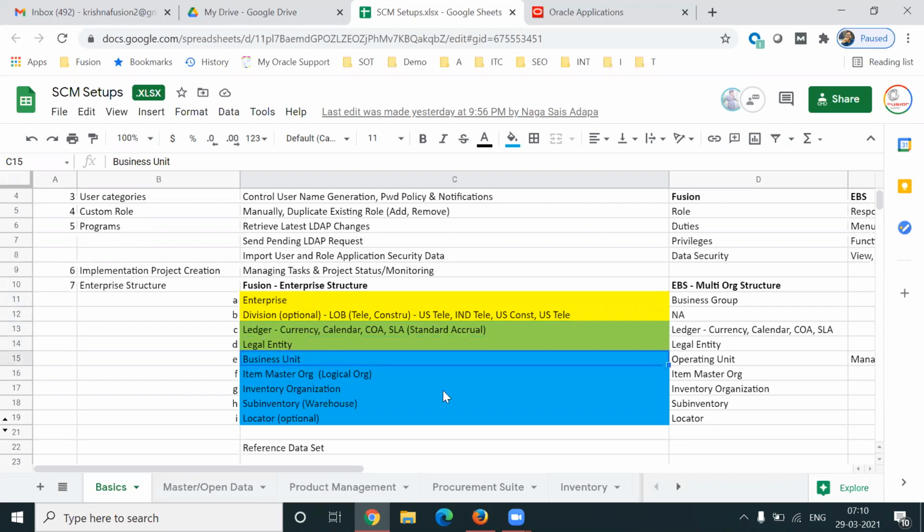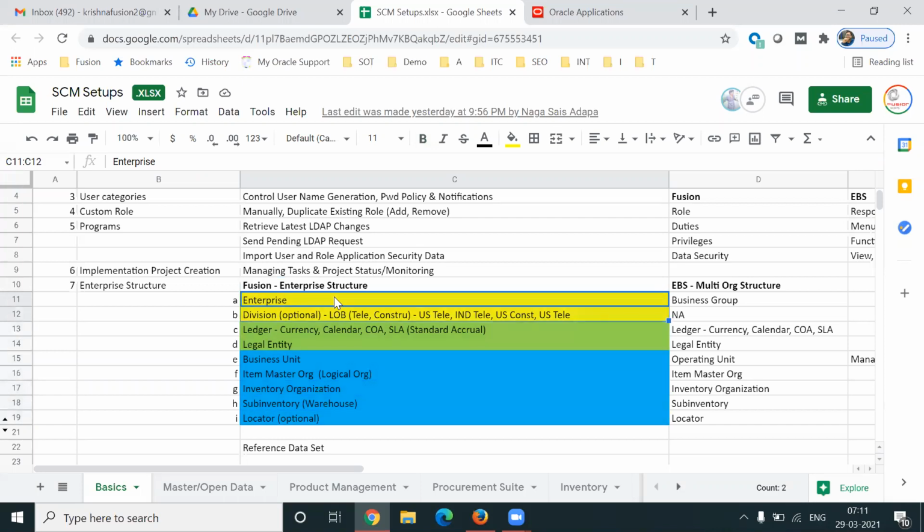And supply chain consultants are going to work on this blue section, that is business unit, master org creation, inventory organization, sub inventories and locators creation, and then their maintenance. So creating the enterprise structure is a combination of different implementation consultants.